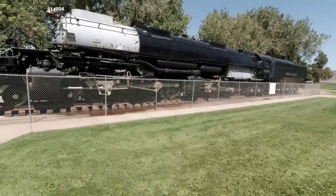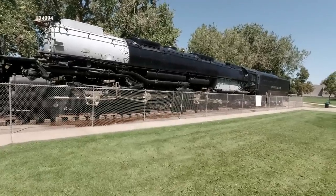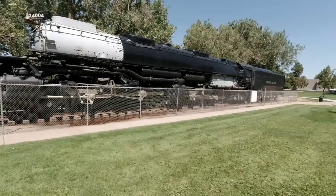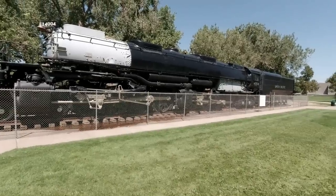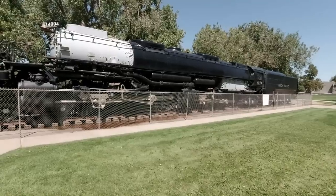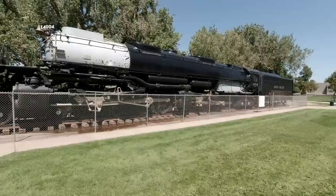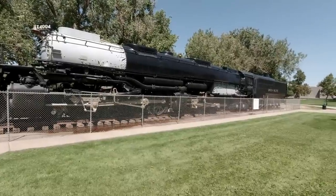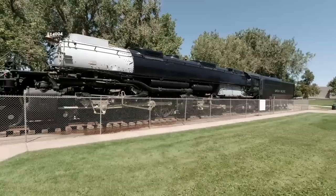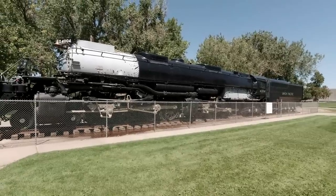This is the first time I've seen one up close and personal. Right now, the Union Pacific actually has one of these hauling freight — they restored it and it's actually out on the line today. Isn't that amazing? Hauling freight with steam again. When I was a little boy, six years old, I had a Lionel train set and the Big Boy was the engine on that train set. I've wanted to see one ever since. This is the first time.